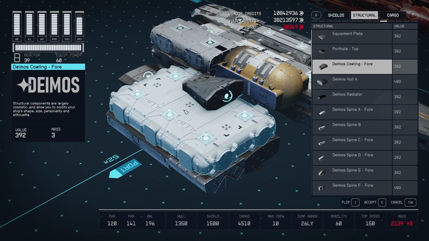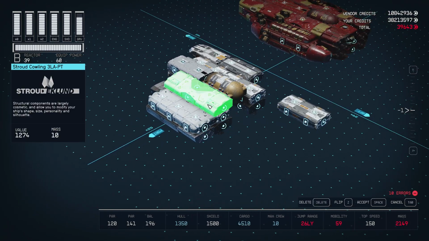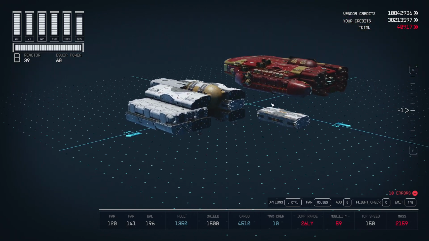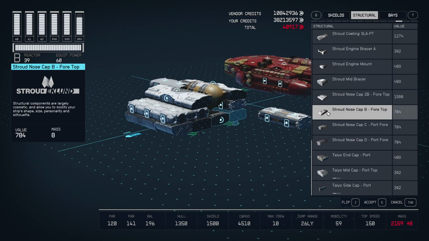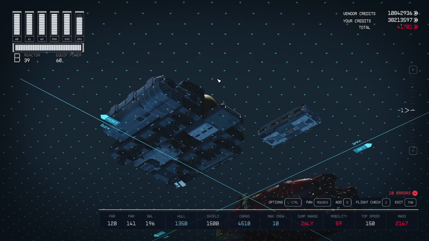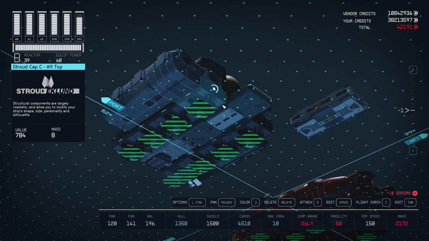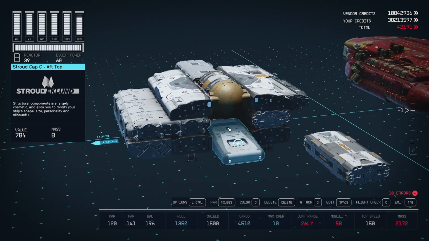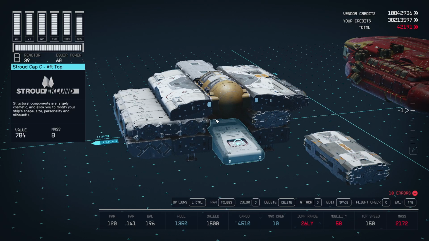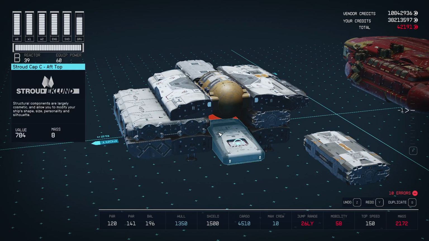So I need to mess around with a bunch of structural pieces, basically is what's going on here. So let's start with my Stroud cowling 3 longs. Place that on each side. Next, right here, I'm going to grab the Stroud cap C. This is the aft. And then I am also going to grab a Stroud mid bracer. Now that I've grabbed both of these, I need to duplicate them upwards. Oh, come on.